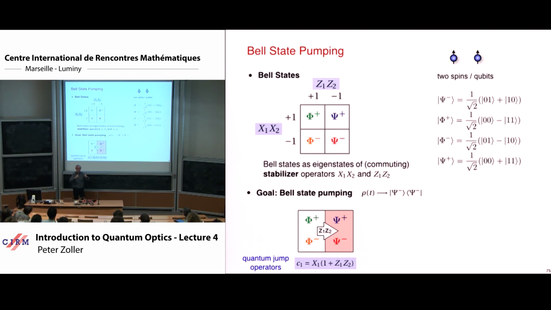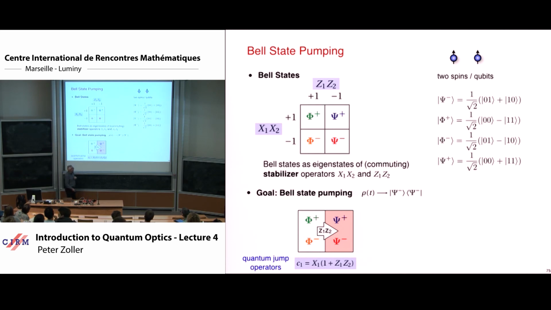It's like the laser in my optical pumping. I apply a laser that only goes like this, but there's no laser over here. So this is a jump operator that simply says, I only want to talk to the states that are over here. And then what would I like to do? Well, I would like to flip one of the spins that actually puts it over here. This is this operator. So this is simply engineering a quantum jump operator which does the job. If you apply this thing in a master equation to any state, it would simply mean that it cleans up this thing and puts everything over here.